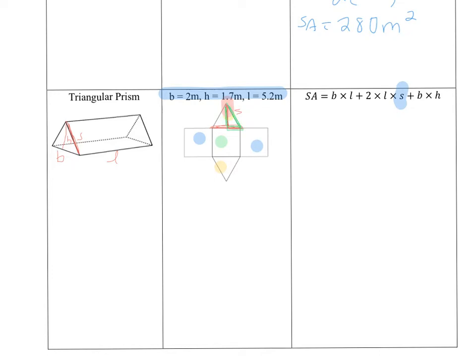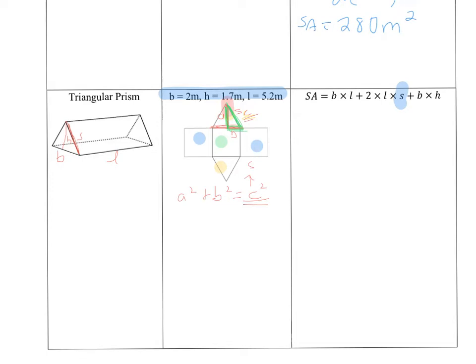So if you look at this, it makes a right triangle. And what we learned last unit is we can use the Pythagorean theorem to find a missing side length. So let's label everything we have according to the Pythagorean theorem. You all recall that this is C here. I'll do it in red so you see it a little better. This is C, which is also the same as the slant height. And we're going to call this A and this B. So you remember A squared plus B squared equals C squared. So our C is the same as the slant height.